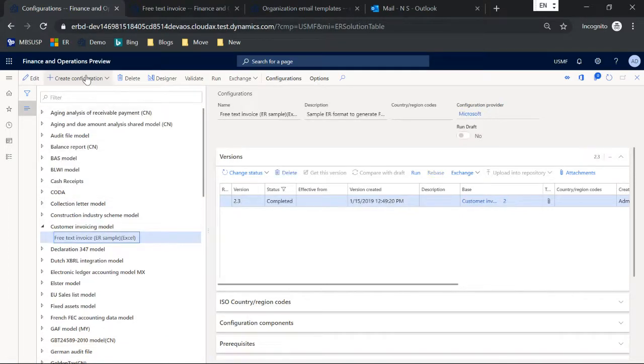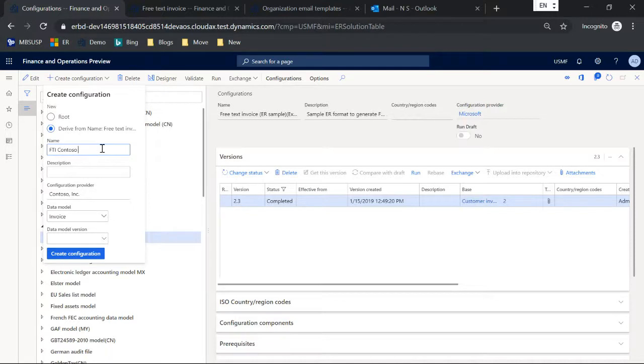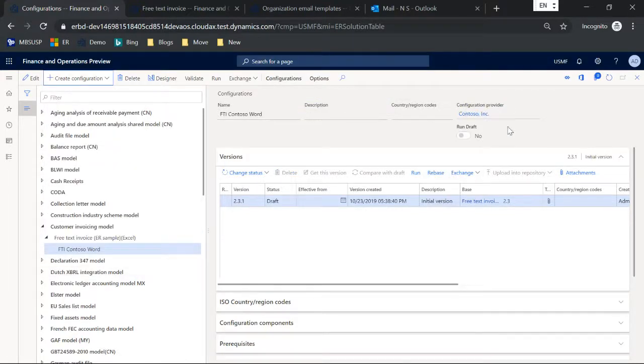To make it editable, because it's created by Microsoft and it's read-only to me, I will create my copy of this ER format configuration, and now it's owned by my company, by Contoso, and the draft version is available to me for editing.